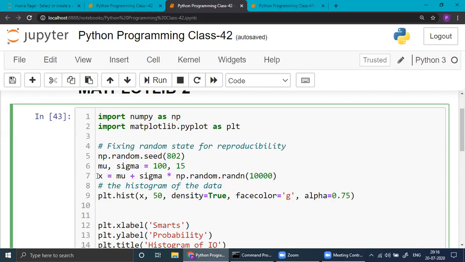What is x? The x formula is mu plus sigma z. So z you will get from here, multiply by sigma, add mu, you will get x. How many numbers do you have? 10,000. Now tell me, can I print these 10,000 numbers? Yeah, I can print it, right? And it will be a numpy type. If you print the type of x, you will get numpy.